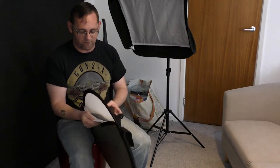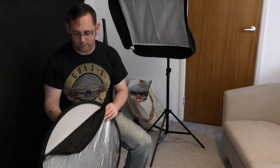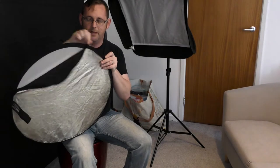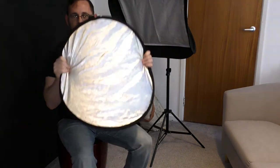For this one, it doesn't really matter whether you use the white or the silver, the silver's just going to throw a bit more light back than the white one will. And in the middle we have our diffuser as well, and that just all zips up nice and tight, so that is the perfect companion for any photographer.